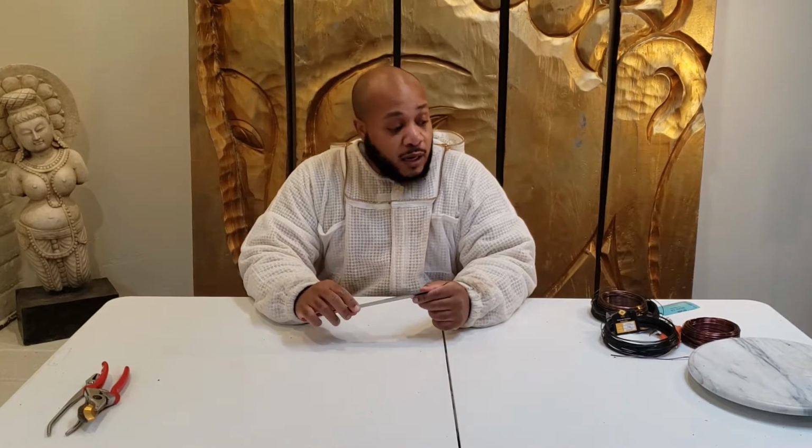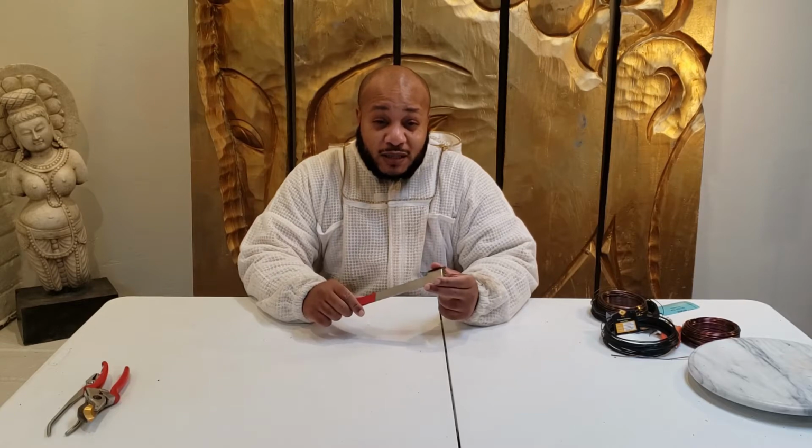Today we'll be going into hive number one. I will be pulling out the apovar strips that I put in there. I think it was 52, 53 days ago. I'll be pulling those out of the hive. I'll be doing a general inspection for food stores. And if I feel like they need some food, I will go ahead and give them some food.